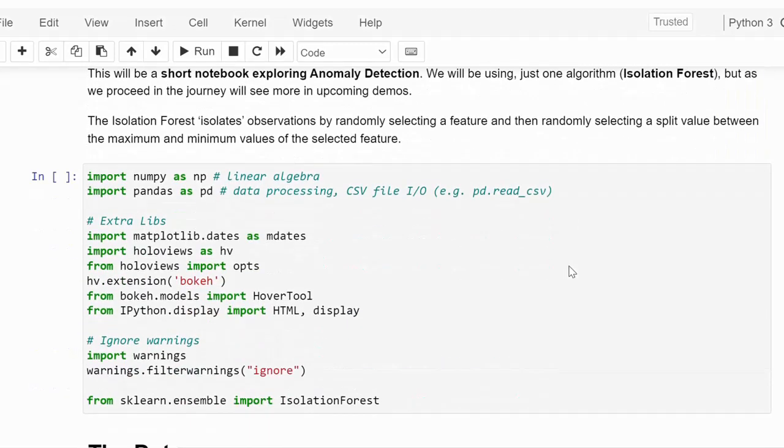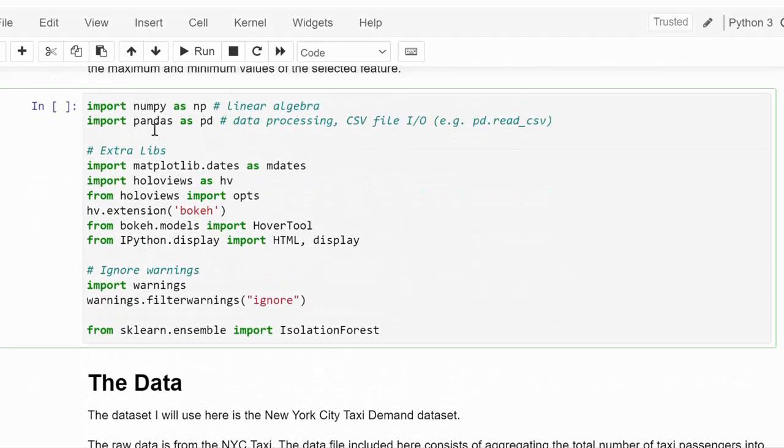First we need to import all the libraries. What libraries are we importing? NumPy, Pandas, Matplotlib, though we are not using this directly. HoloViews is a beautiful, new way of visualizing data. We'll be using HoloViews as hv to visualize the data. You'll be amazed to see how beautiful the graphs and visualizations are. We are also using Bokeh and HoloViews. These two libraries we are using for visualization. Then just ignore the warnings, right?